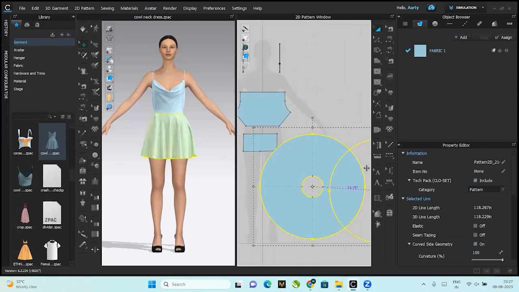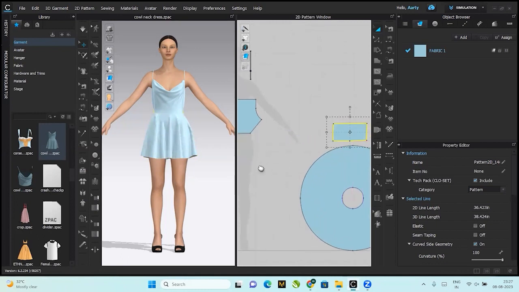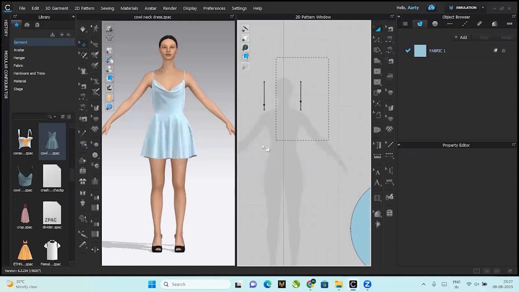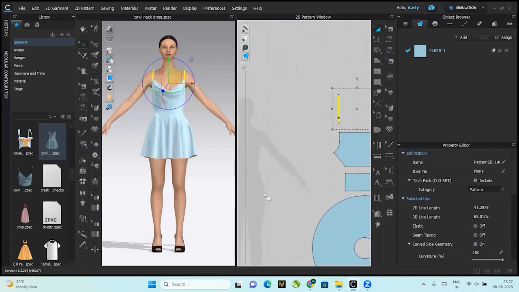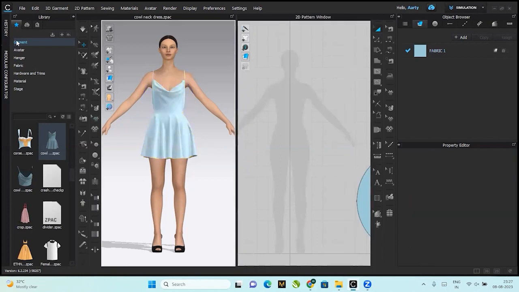And for today, I've decided we are going to resume with the same dress that we did in the previous video, and we are going to add a bomber jacket to it. So I'll quickly place all the dress patterns on the right, and I've frozen all the patterns. You can simply do this by pressing Ctrl A. You'll be able to select all the patterns, and Ctrl K will help you freeze them.